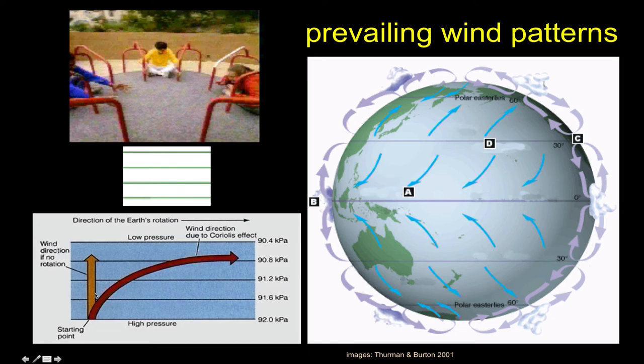Okay, so what's going to tend to happen is this. So here we go. Here's our starting point. And our air is going from a high pressure to a low pressure area, as it's wont to do. And so the air is going to go the course of this yellow line. It's just going to go along these clines of pressure. But because the Earth is spinning underneath it, as the air molecule is moving this way, it's going to look to be bending. It's going to look to be deflecting.